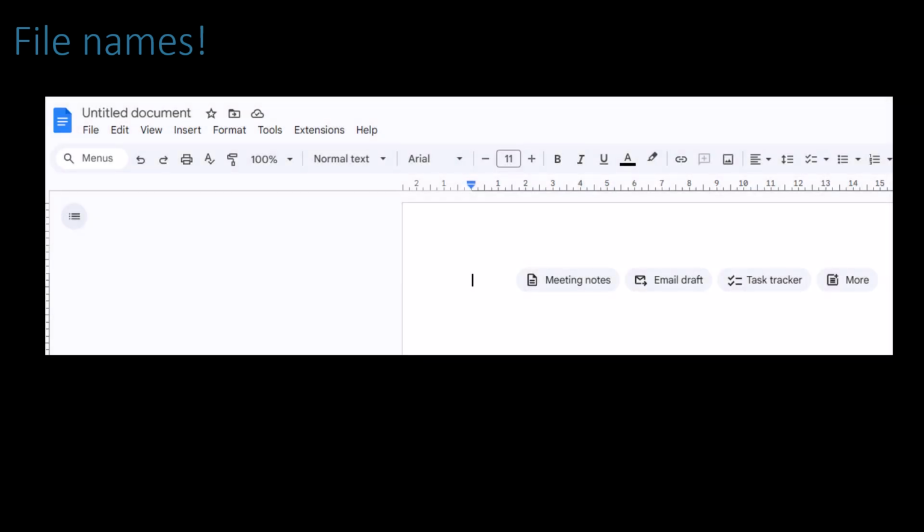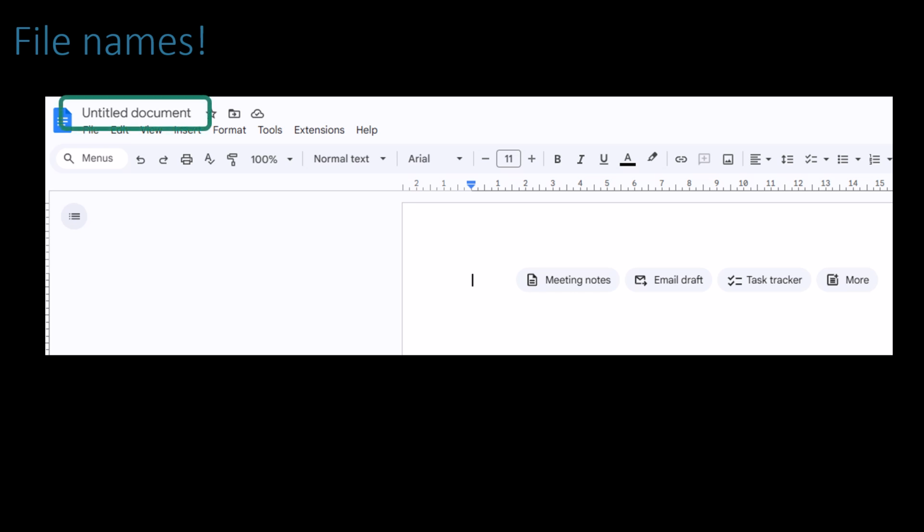So another common problem that I've noticed in the classroom is file names. File names are very important. A lot of the time we'll open up a Google Doc, for example, do some work on it, shut the Chromebook, and then hope and pray that it will be there when we come back at the next lesson. And likely it is, of course, but what we really recommend is that you save your work with a good file name so that you can remember it and find it more easily.